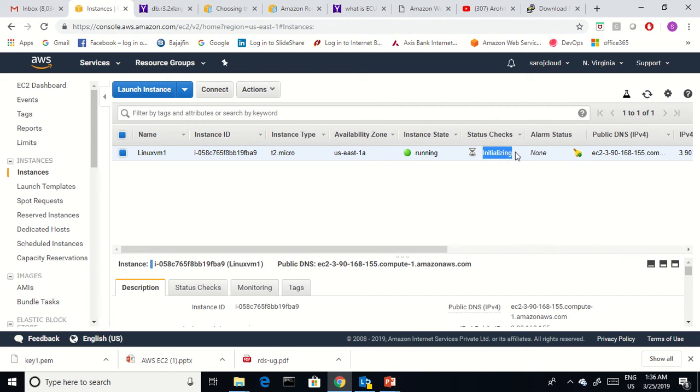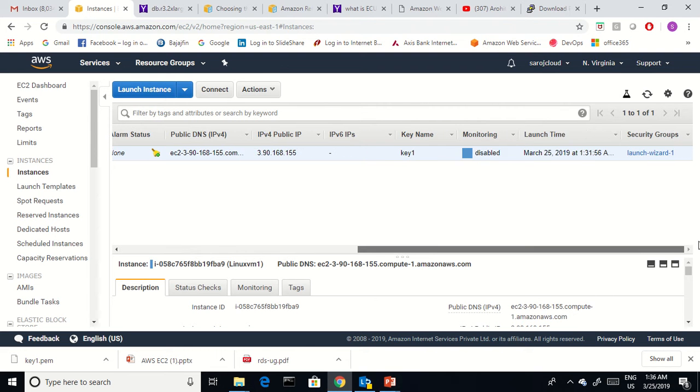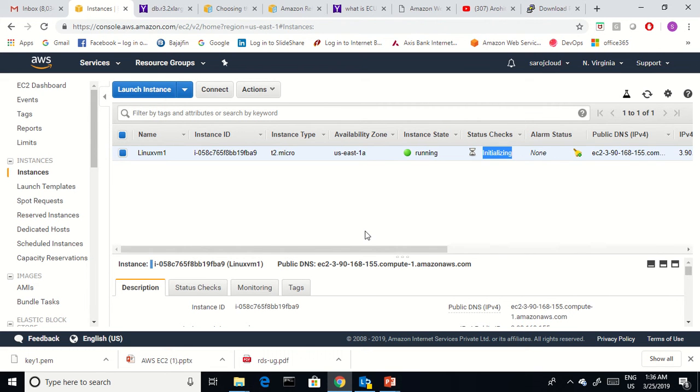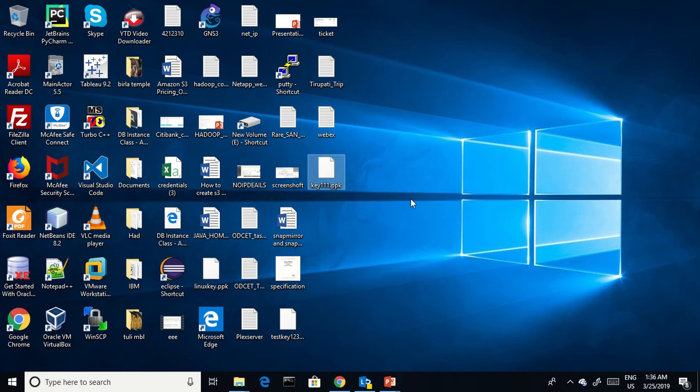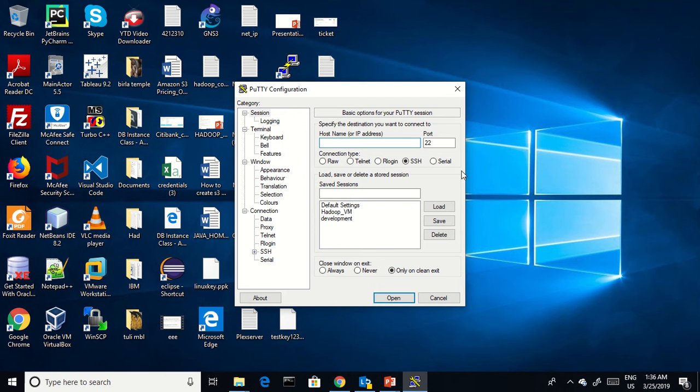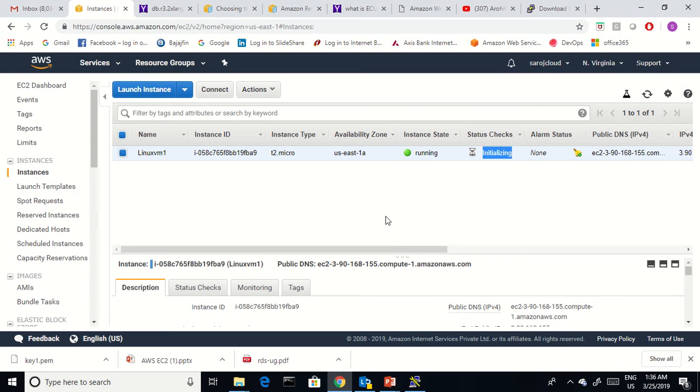Still it is initializing. After initializing, we'll connect to this machine, and once that software is ready, we have to provide the details of that machine.